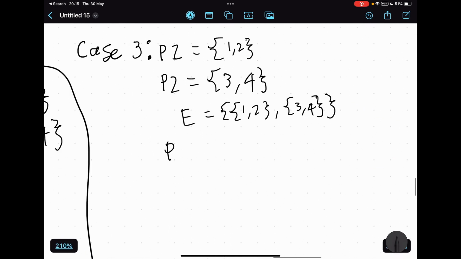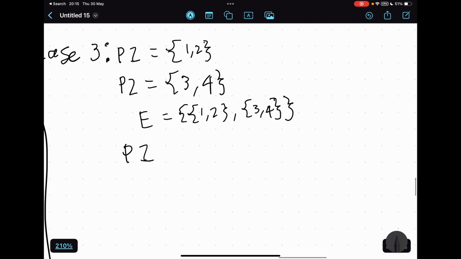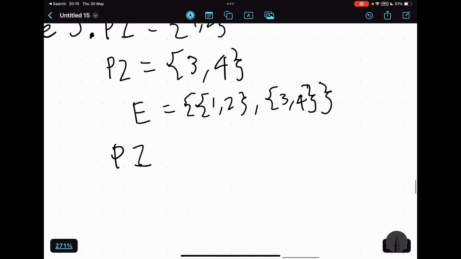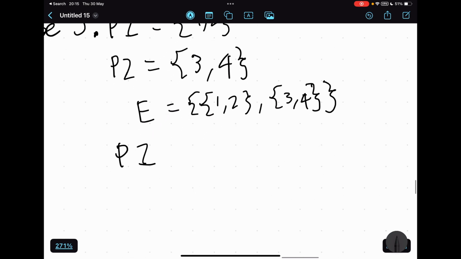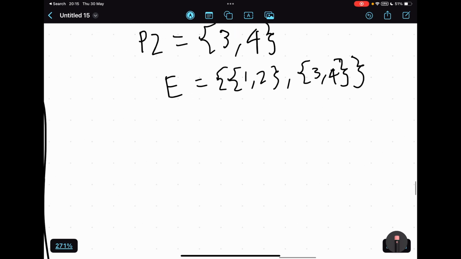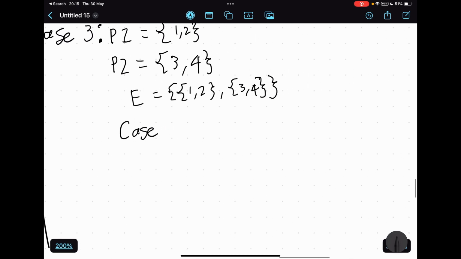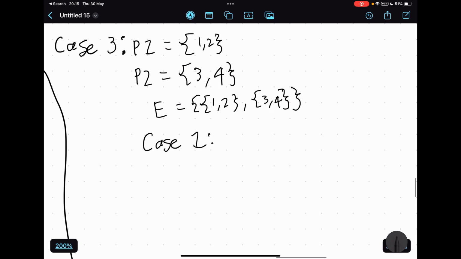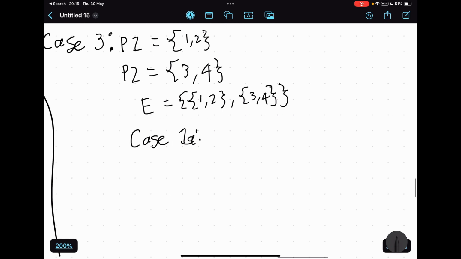So player 1 can do anything at this point, so they can't pick 1 and 2 and they can't pick 3 and 4. Actually, there's 2 cases here too, but alright, you know what? We're doing something on the fly. Alright. Case 1A, I guess.